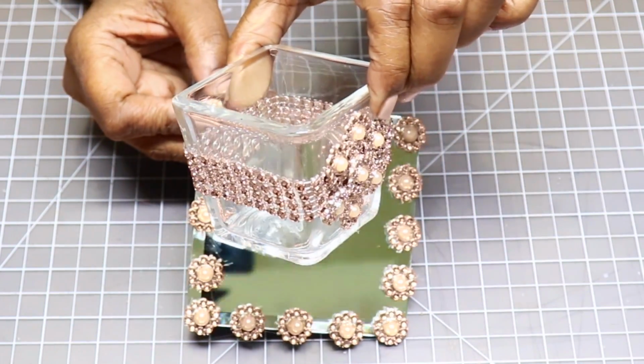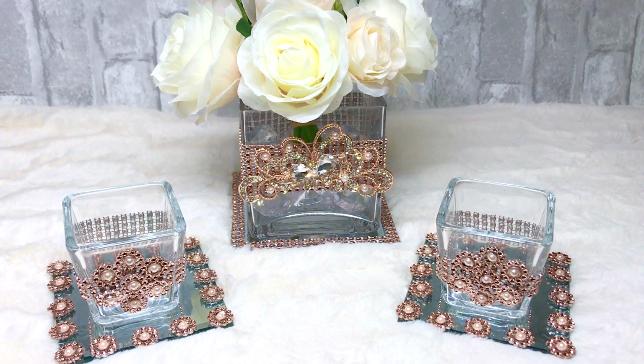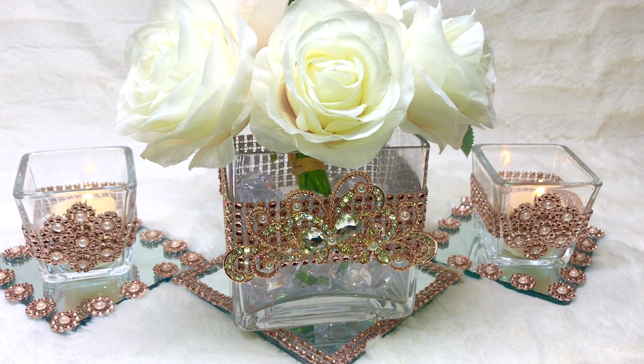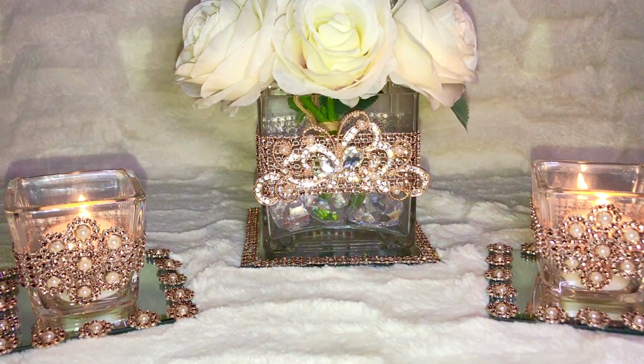So now that the project is finished, guys, I'm going to take you to the final project so that you can see what it looks like. This came out so beautiful. I absolutely love the way each one came out. And the hair comb as a brooch in the center of the larger vase is absolutely gorgeous.